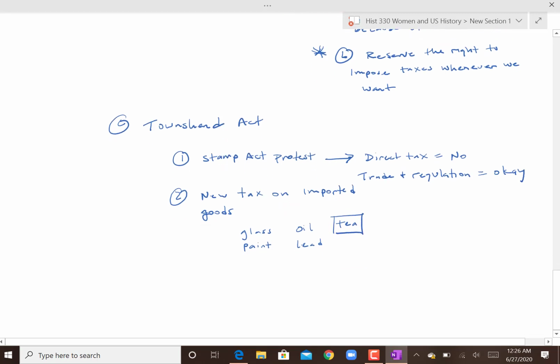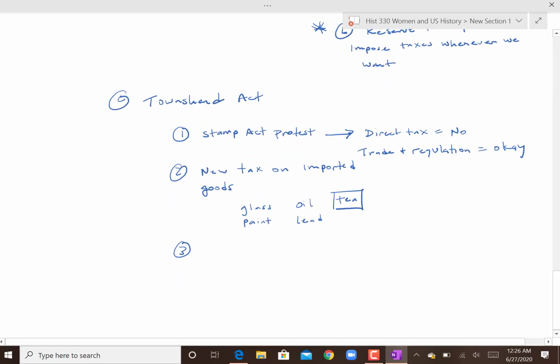And the other thing that they did that was important with this is that they really thought that by creating this caveat the colonists would be okay. So to be fair to the British, they created this tax based on what the colonists told them, and then really tried hard to make it acceptable to the colonists. But the reality was the colonists were just not going to be okay with any taxes that the British came up with, no matter where or how or why they were imposed.